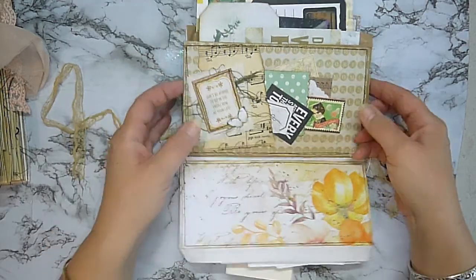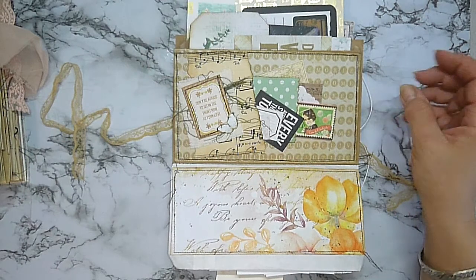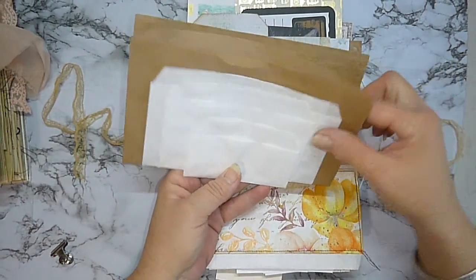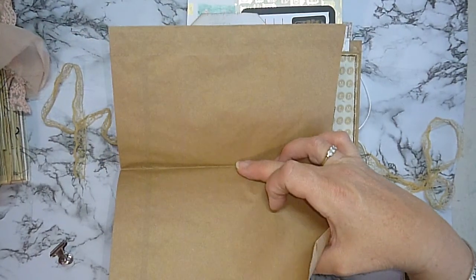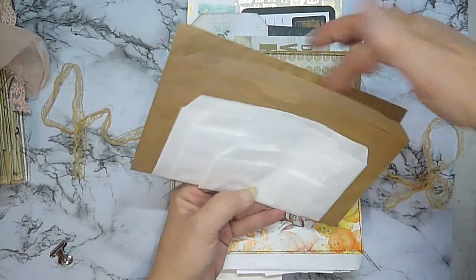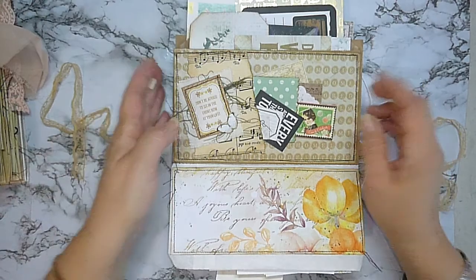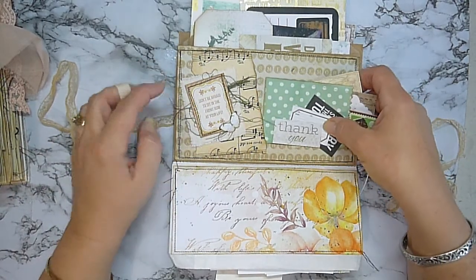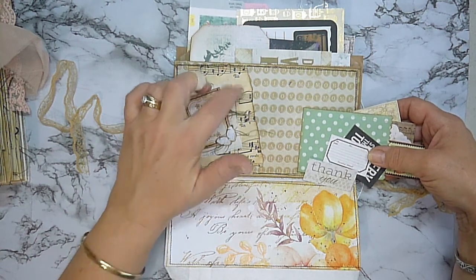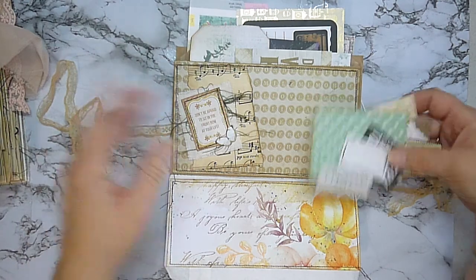Then we've got the next bag here. Now this is my centre bag, my middle bag. So what I've actually done with this one, like in the template here, that's where I've sewn down the centre. So I've actually attached this one bag together to form a pocket and a pocket. So I hope that makes sense. So this is the front part. I've put, again, a little tuck spot. I've put some fabric and butterflies and some of the cotton snips that come out when I've been sewing, you know, when you cut your threads.